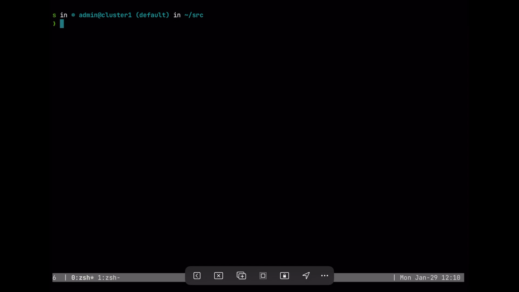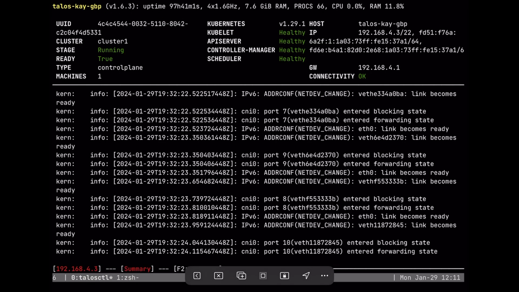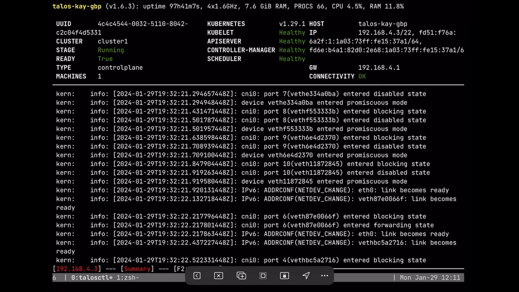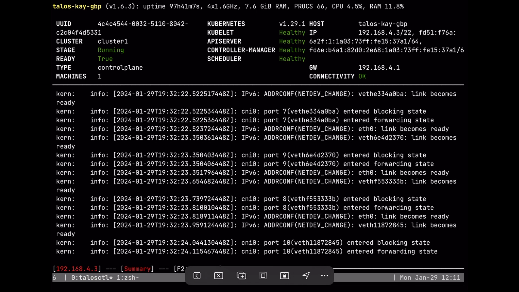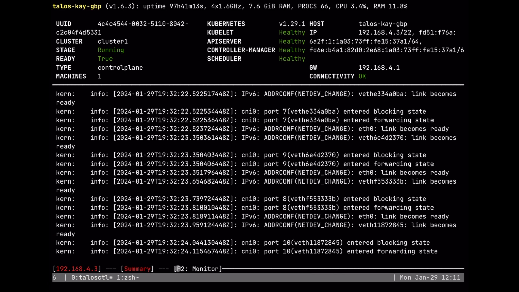Now let's look at my system that I'm running this from, right? Like I'm on my actual computer, not plugged into that node directly, and we can still get that dashboard even if we're remote. So I don't need to plug in HDMI for that, which is also a great feature. So I can look at talosctl, and we're going to specify the node we want and the endpoint. And the endpoint is how we get to that node. So in a one node cluster, it's going to be the same, but if you have multiple worker nodes as part of a cluster, you'll have to go through one of the API servers or control plane nodes to get to one of the worker nodes.